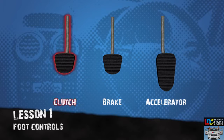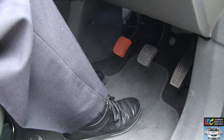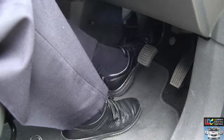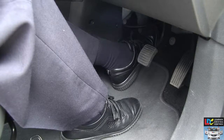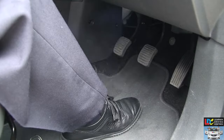Clutch. The clutch pedal is used with the left foot. If possible, keep your heel on the floor and use the ball of your foot to operate the pedal. Press the pedal down firmly as far as it will go. Then, release it slowly and smoothly.